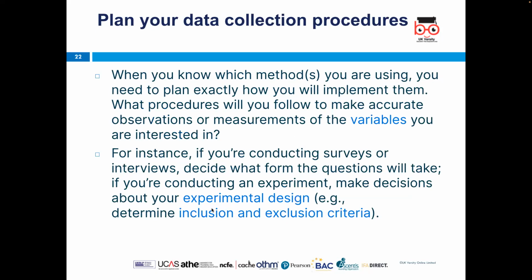Plan your data collection procedures. When you know which methods you are using, you need to plan exactly how you will implement them. What procedure will you follow to make accurate observations or measurements of the variables you are interested in? For instance, if you are conducting surveys or interviews, decide what form the questions will take. If you're conducting an experiment, make decisions about your experimental design, e.g., designing inclusion and exclusion criteria.